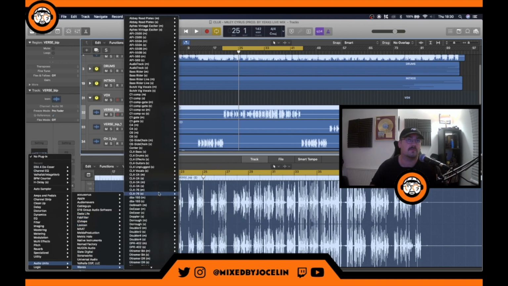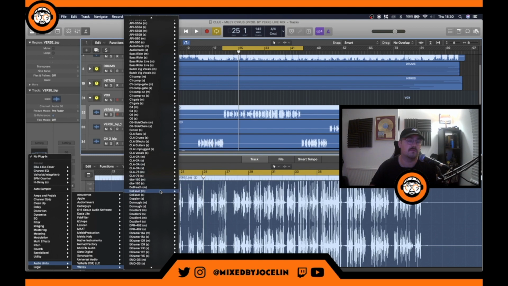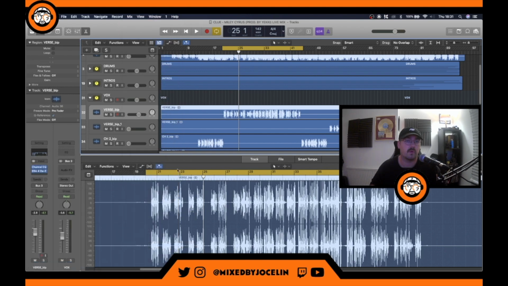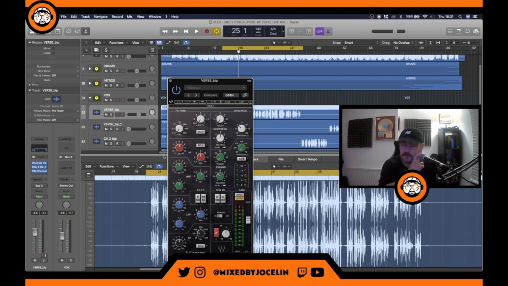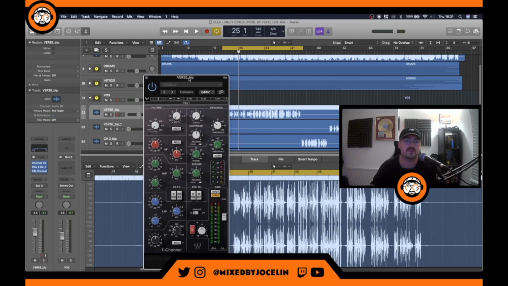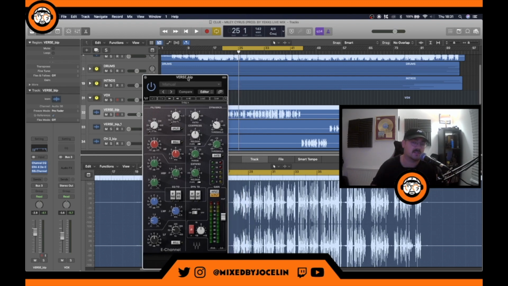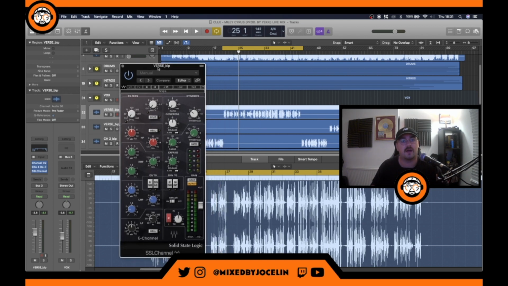But I use this first stage for the majority of my vocals. I use an SSL emulation channel strip from Waves. I know a lot of people have these plugins. Obviously, if you don't, there's other things you can do. Just bear in mind that what I'm doing with these plugins you can do on any of the free plugins. They just sound slightly better, and they emulate certain consoles that are good to use.